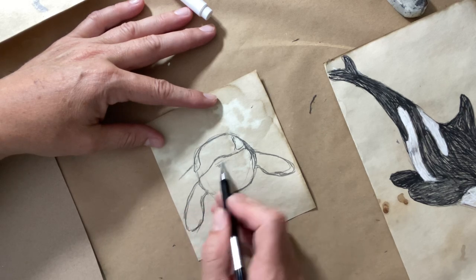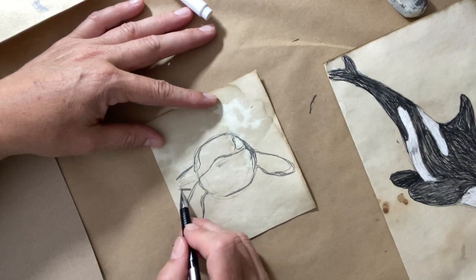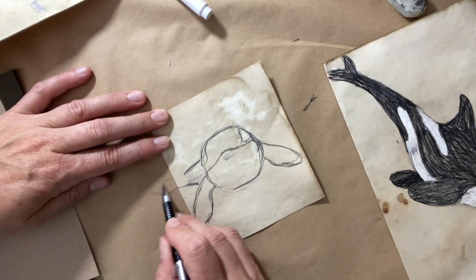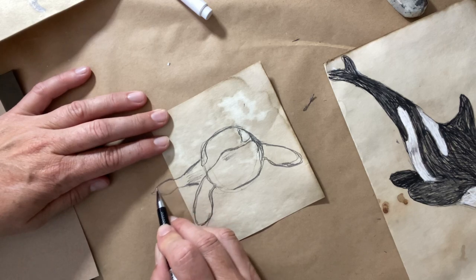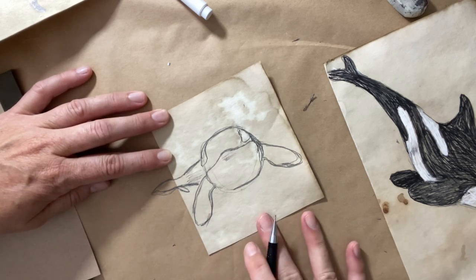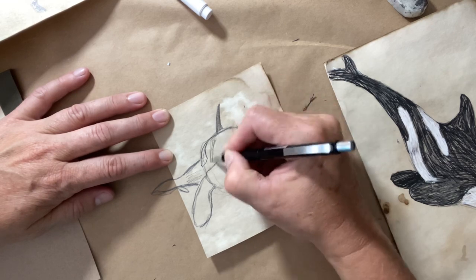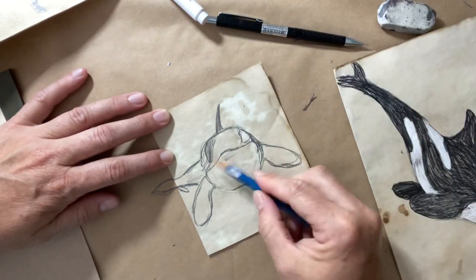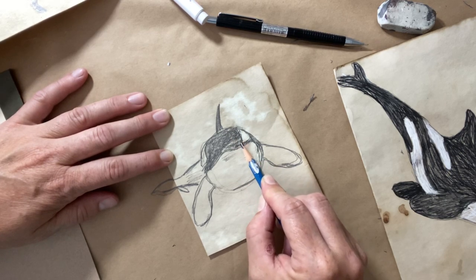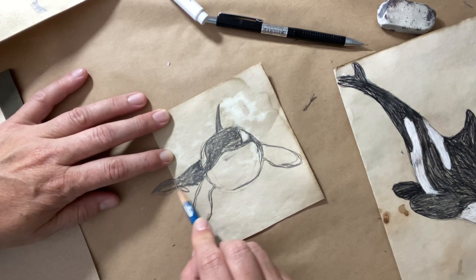I think I've run out of paper here, so I'm going to pull it off. This is the back end of him now - his tail coming out the back end of his body. Because he's facing us, we only get to see the back end of his tail. So his tail will kind of come out to a point here and then you just capture a little bit of the back end of the tail. And then of course he gets his dorsal fin. And we're going to color in and switch to the 3B so it's a little bit faster. Color in where the black would be - because I find they look kind of funny until they've got that signature black and white shape in them, and then you're like, 'Oh yeah, now I see what it is.'